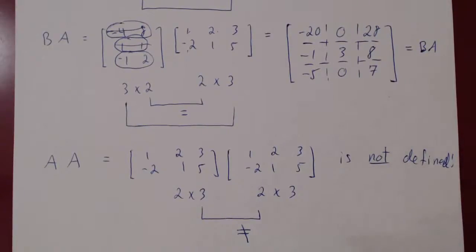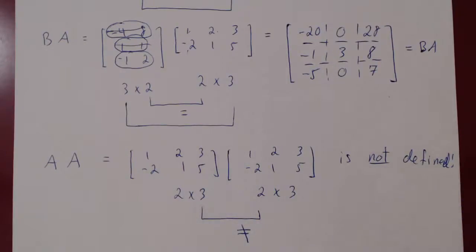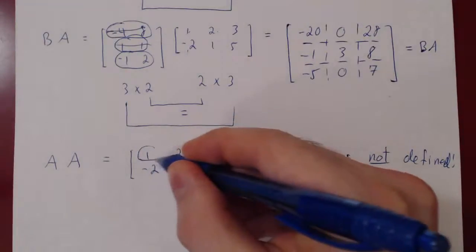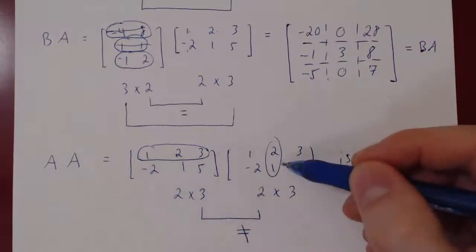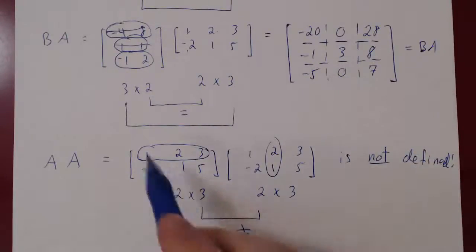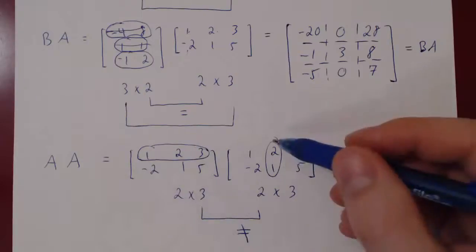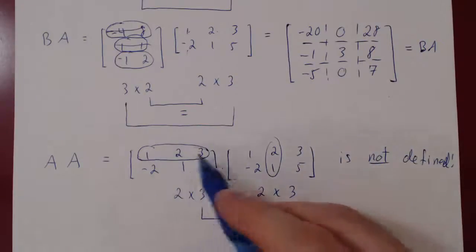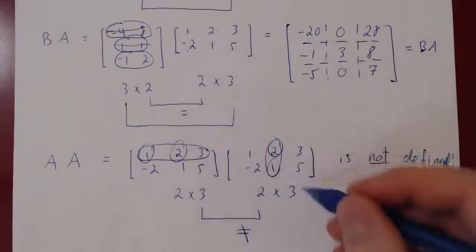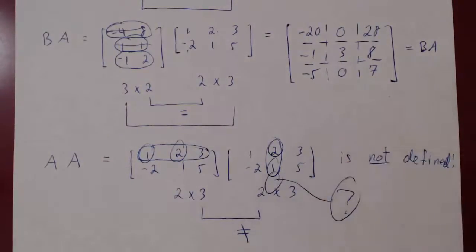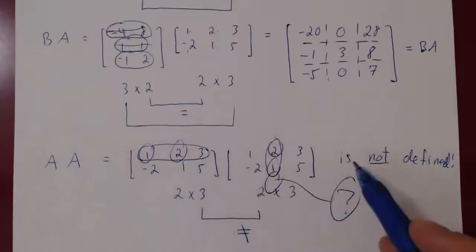And think of why this is clear. Suppose you tried to perform this multiplication. Well, you would do a row times a column. Pick any row of the first matrix, any column of the second. Can you multiply such a row by such a column? The answer is no, because we multiply a row times a column by multiplying corresponding entries and adding them up. But you can't multiply corresponding entries if you don't have the same number of entries. Here you would do 1 times 2 plus 2 times 1 plus 3 times... There's something missing. And that's why the multiplication of A and A is not defined.